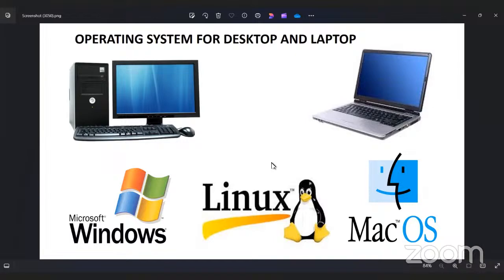Macintosh operating system. Almost in our world, there are more than 642 operating systems, like Windows, Android, Linux, Macintosh, Unix, CentOS, Lollipop, Parrot, Ubuntu.